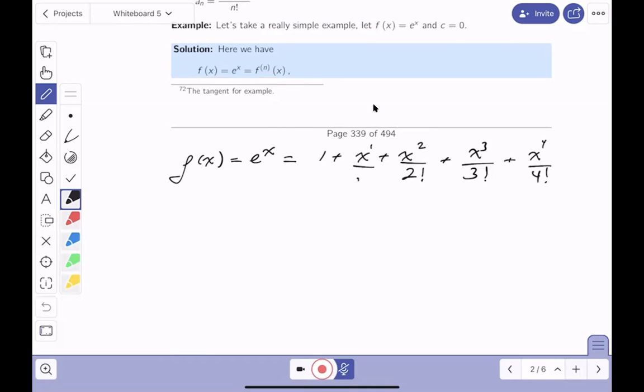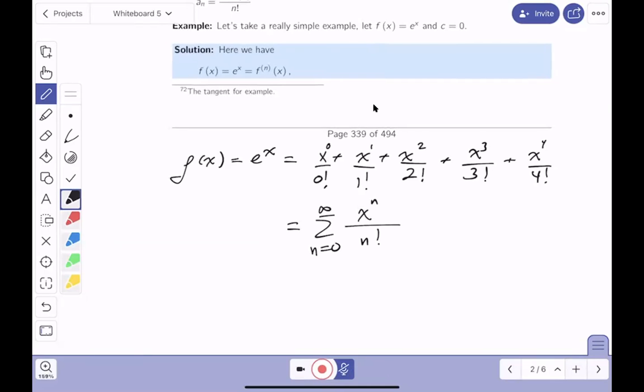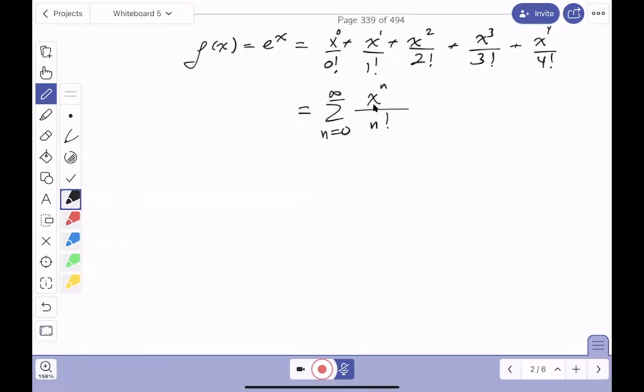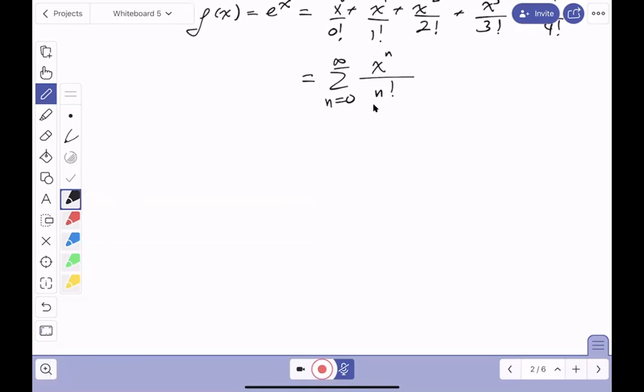I'm going to say this is 1 over 1 factorial. This is actually x to the 0 over 0 factorial. And I can write this down as a sum where n starts at 0, goes to infinity, x to the n over n factorial. Its interval of convergence is all real numbers. It really covers everything. So how would you do that? Well, I want to remind you, the easiest thing to do is write down a really simple statement, which is what we did with the Taylor series before. So e to the x.